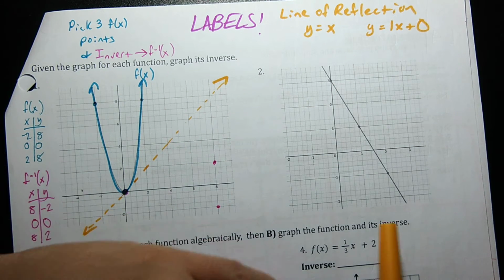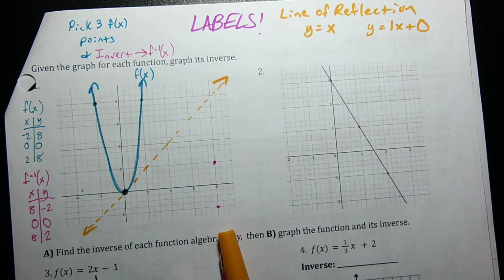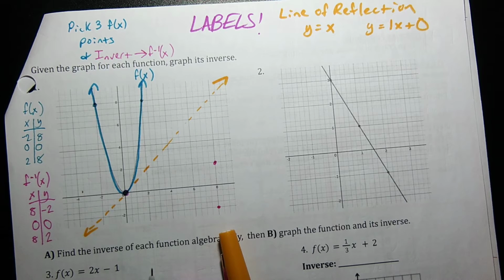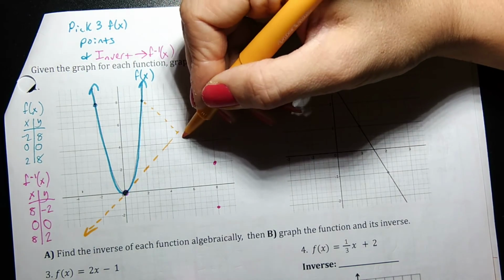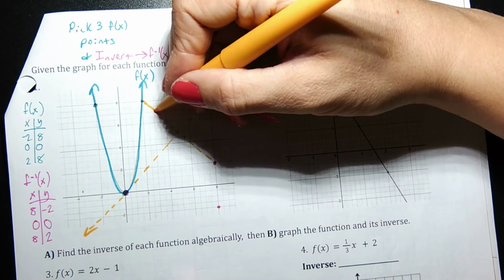Now, we have been reflecting with transformations going top over bottom, flipping it over the x-axis. Here, instead of flipping over one of the axes, we are going to be flipping it across that line. So I'm going to show you what reflecting this looks like. We are going to take this point and move it an equal distance across that line.